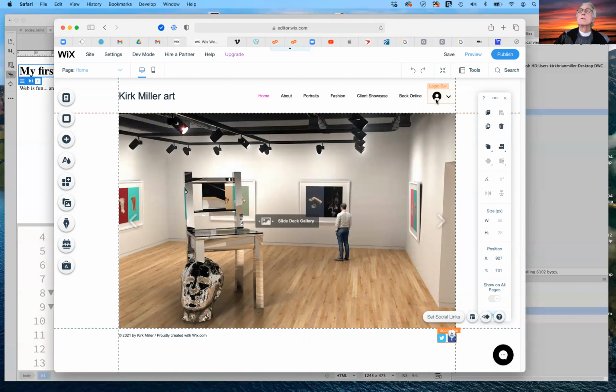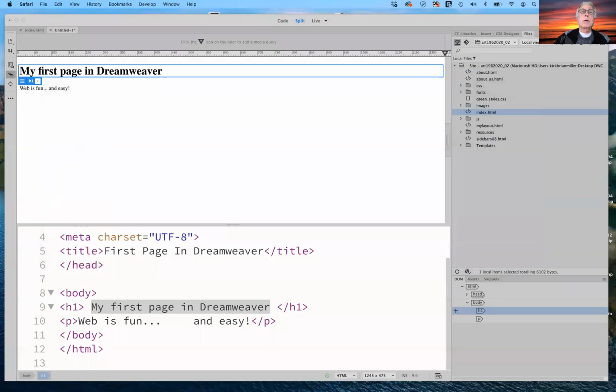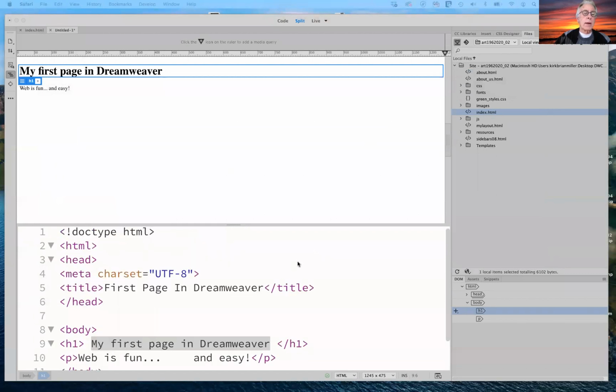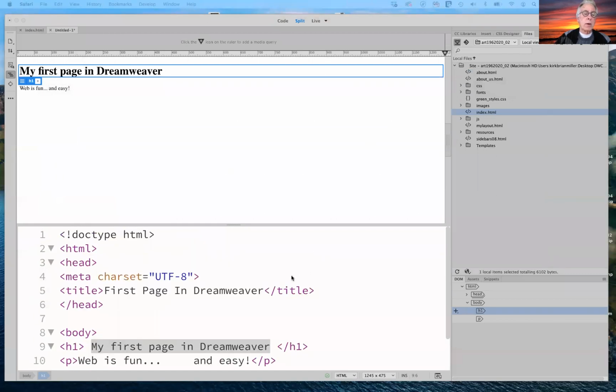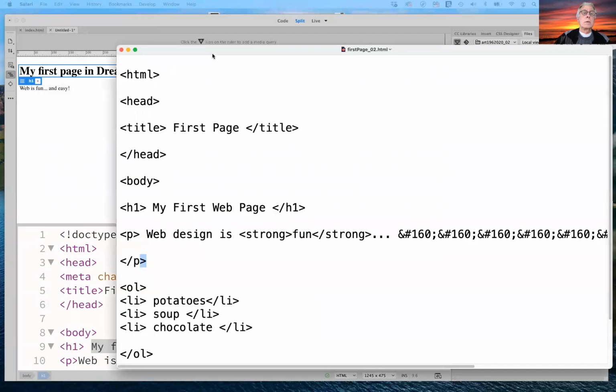Okay. So does that get you where we need to be for today? We have a little bit of a background on HTML, to get you started so that you have an understanding of what's going on here. And if we were to open this page in Dreamweaver, we would pretty much get what we're looking at here, only it would be considerably more complex as the structure of the page gets more complicated. But that's where we're headed. That's what we've done. No questions?